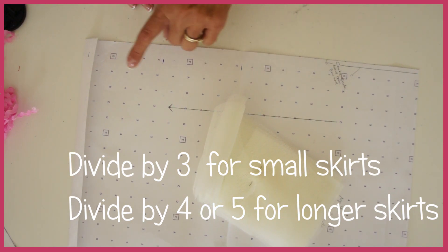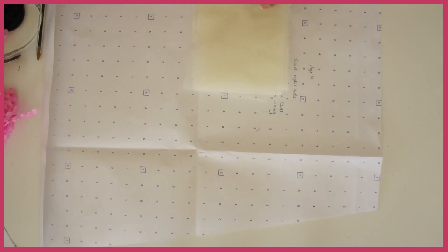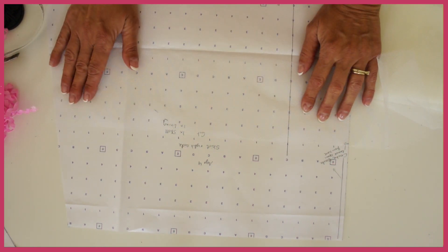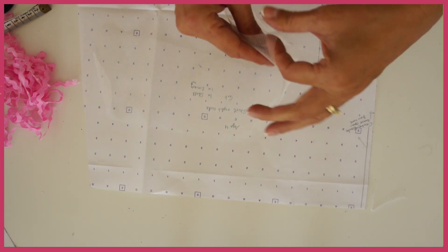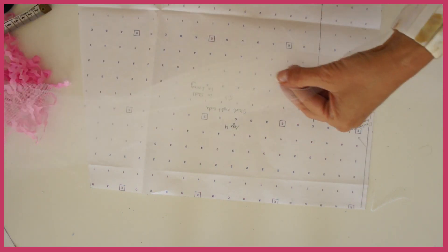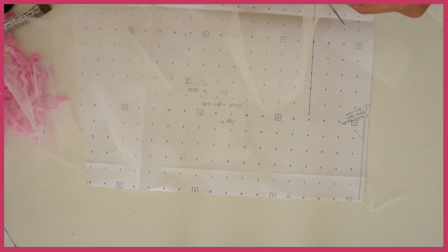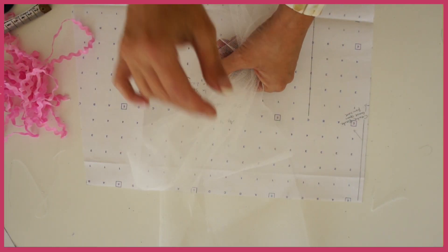It's much easier if you work in consistent numbers — 10, 10, 10 — so you can cut it all the same and don't get confused. Cut yourself lots and lots of this. The first layer is going to go flat in there with no gather on it, so I need this piece twice because it's the back and I have two pieces, and then I need the whole lot again because I've got a front too. I take it to here and cut it a little bit further than that just to be safe. Now I've got my piece ready and I know that is my top layer; all the other layers will automatically come when I put this together.